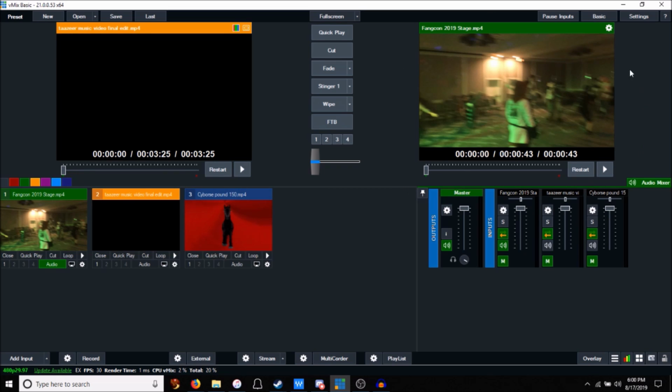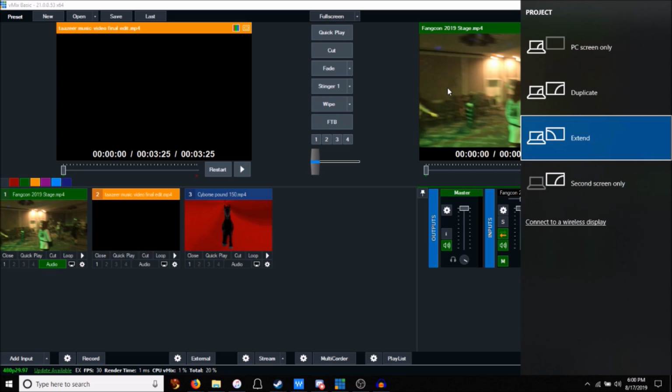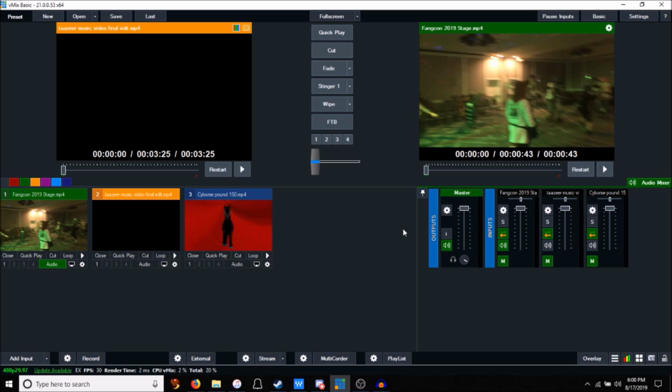And this side over here is your live video feed. So what you would be seeing on the projector or your video screen that you're projecting to, this is what you're seeing live. You might notice, so let's say you got your projector hooked up to your computer. You've got your display set to, let's say extend. That's what I normally do.